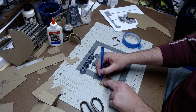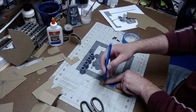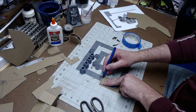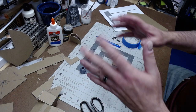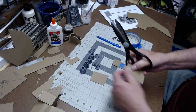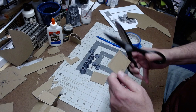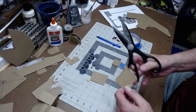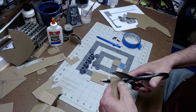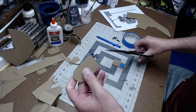So again, this is why I keep a lot of my scrap. Because for little things like this, I could easily toss this, but chipboard, it's not expensive if you buy it in the big 25 count on Amazon, but it is and it isn't, because it's a material that you use quite a bit. Little pieces like this I probably will throw away, but I try to keep as much as possible, mainly because of stuff like this. Your call, but ultimately I find that I have a big old box of scraps and I like to pull it out every now and then when I start making the little pieces.